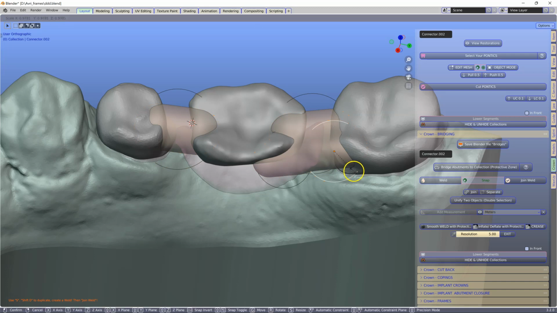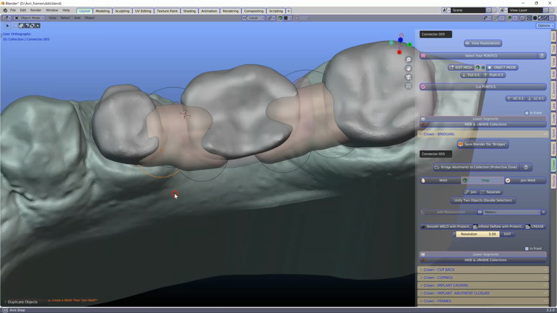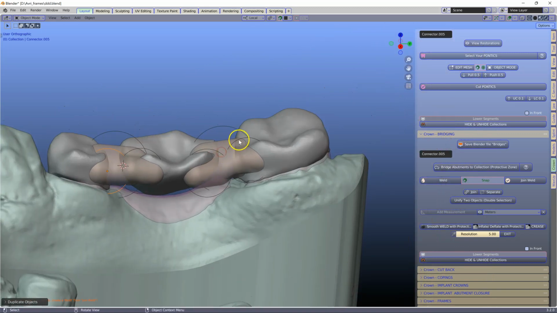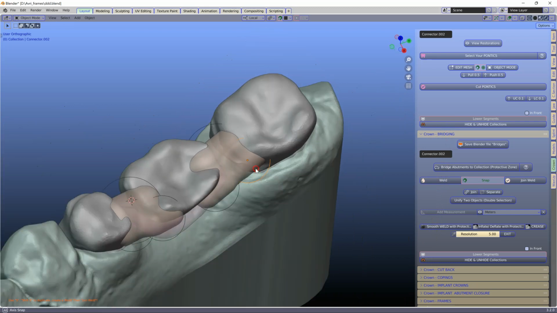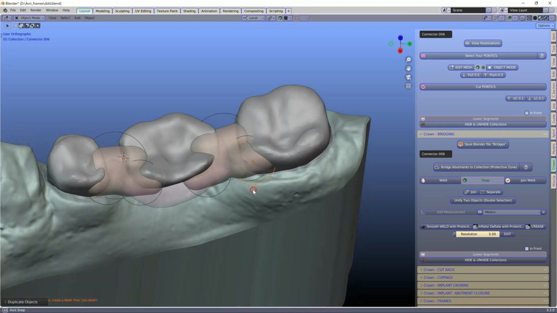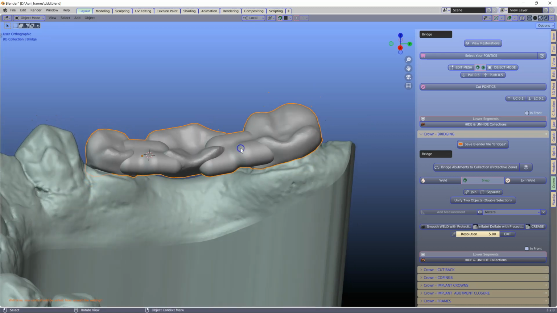So select the ring, S, then Shift-D again. I'm going to rotate this one a little bit and Shift-D like that. And that looks quite good. And that gives me sufficient strength. Okay, so you can always add more or less or whatever you think you need to do. I'll just put another one like that. And then we're going to join the weld. Now make sure your module is up to date to get these, they look a little bit different from before.